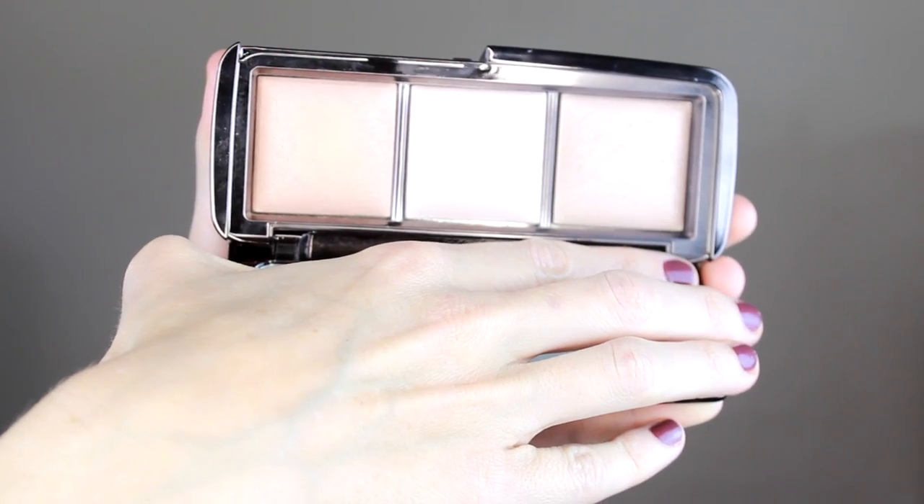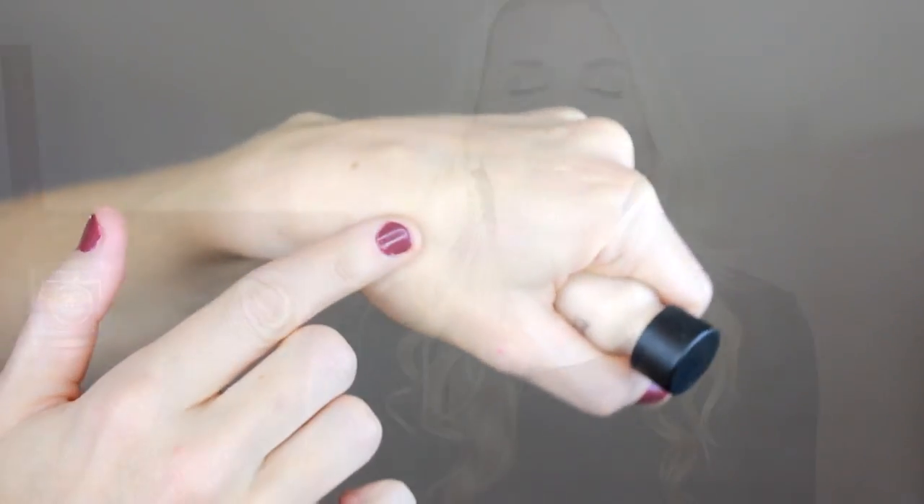One of the products from Hourglass that I would recommend, even though the bronzer completely bombed for me, is the Ambient Lighting Palette. I love this. I use it all the time — the Dim Light kind of as a setting powder, this one as a highlight, and then the Radiant can be more like a pretty blush color — it's a very light peach shade. I think it'll look beautiful on fair tones, and if you're darker, you could wear it as a pretty highlight. Another highlighting product I love is the Perricone MD No Highlighter Highlighter. It's a beautiful, subtle highlighter. Even if I'm running to the gym or the grocery store, I can just put this on the tops of my cheekbones and it just brings illumination and light to the face. At 30, you lose more of that luminosity and radiance in the skin, so you want to infuse it back in, and this product can help you fake it a little bit.